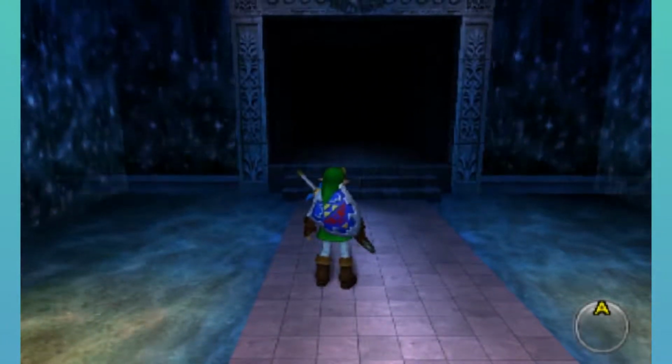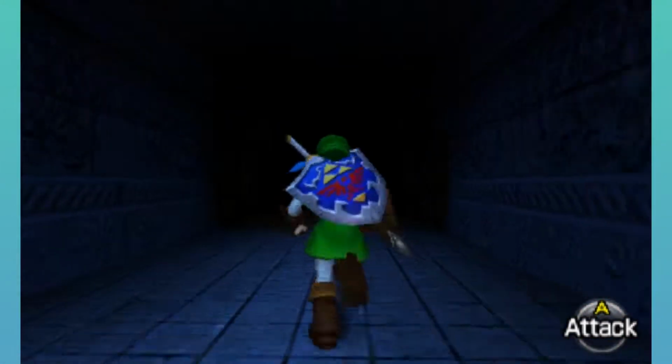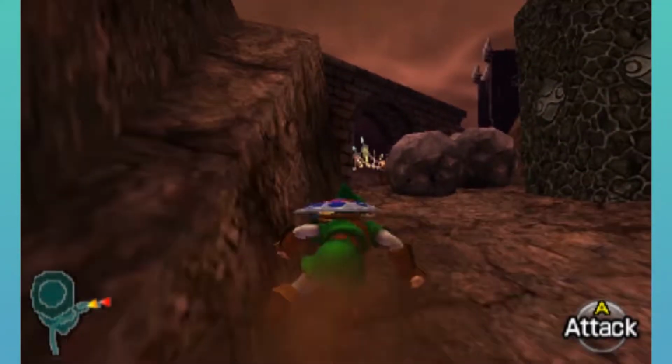So, if you look at the bottom screen, now your hearts are surrounded by a white outline. That's what indicates that you now have double defense. Really cool. Really handy. But now that we're fully equipped to take on whatever is inside Ganon's tower, let's return there.